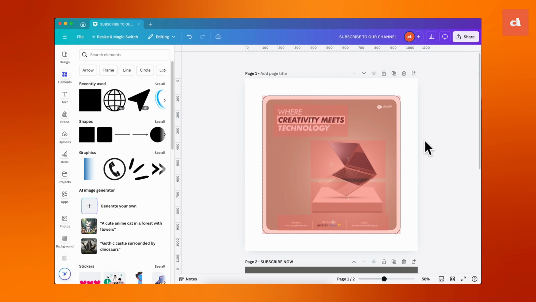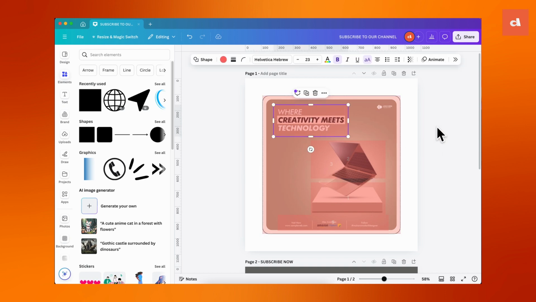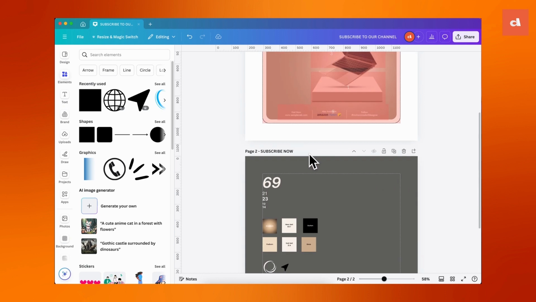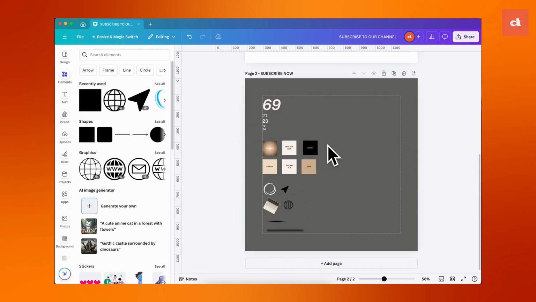Now we have this as 1. I'm going to move this back. So we have this 1, which is going to be the platform where this laptop is going to be on. So let's go ahead and do that. But before then, I'm going to show you guys the other one. So this is our reference page. And then the next one is going to be our design here.